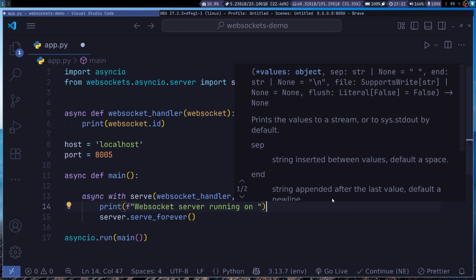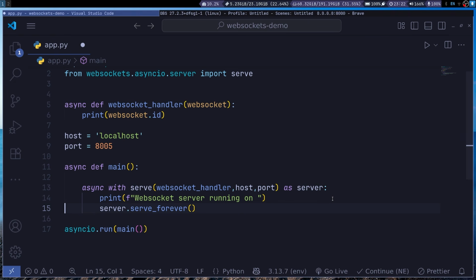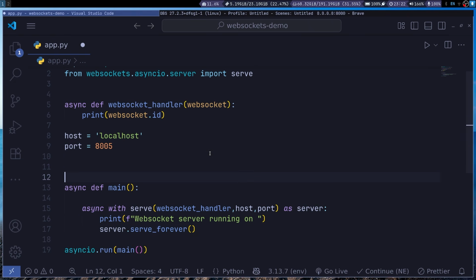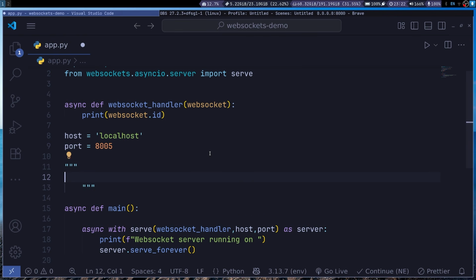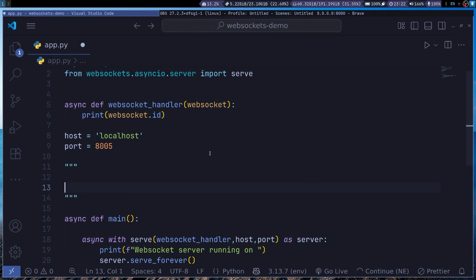When exposing servers, or when working with WebSockets, the way we define our URIs is going to be different from how we do it with HTTP. When we're making HTTP requests, we always have to provide the URL using the scheme of, so I'm going to create a simple docstring right here. In HTTP, we always have schemes that begin with HTTP, or when we are working with encrypted connections, we have to do something like HTTPS.